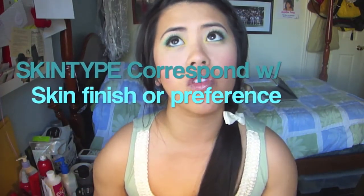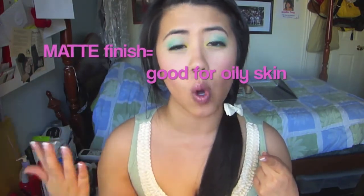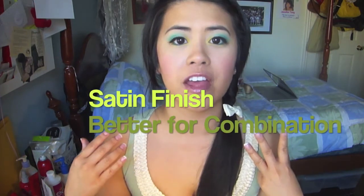What is the right foundation for you? There are different types of finishes for foundation. There is matte, which is going to give you a non-shiny look — usually oily-skin people will like that, and I absolutely love matte foundations. There is also dewy, meaning you have this luminosity that looks natural, like you just put moisturizer on and your skin is hydrated. That's much better for mature skin because it can make your fine lines look more healthy and hydrated. Then there is satin finish, which is actually in between dewy and matte — a very flawless look but it isn't flat. Matte sometimes might give you a flat look, while satin looks silky.